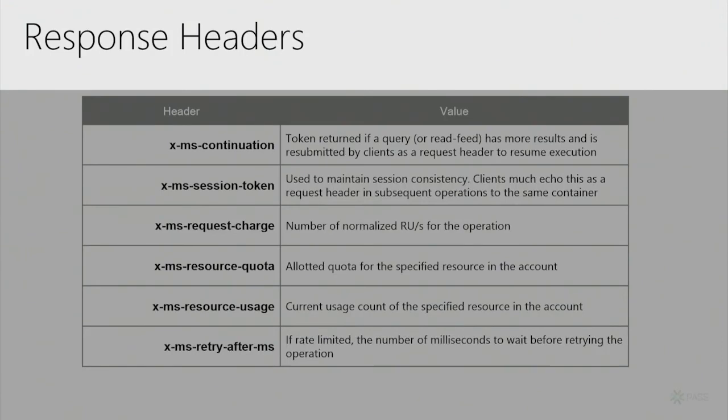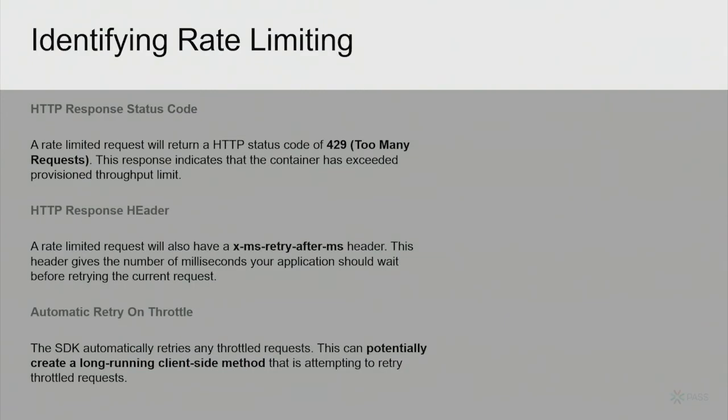The main ones there are the session token and the continuation token as well. Those two are essentially: I've got 100 documents, good, okay, but I've also got more. Do you want more? And the continuation token will allow me to go and grab another 100, or whatever the numbers are, okay?